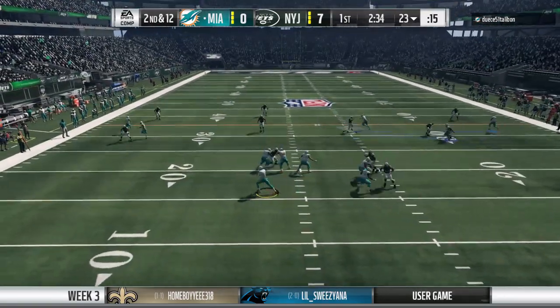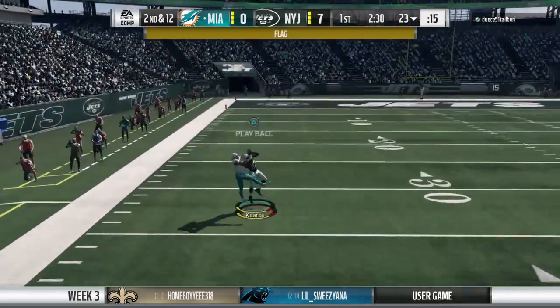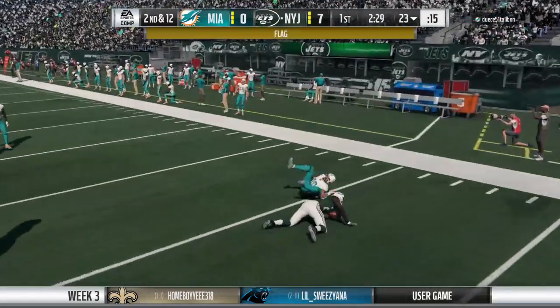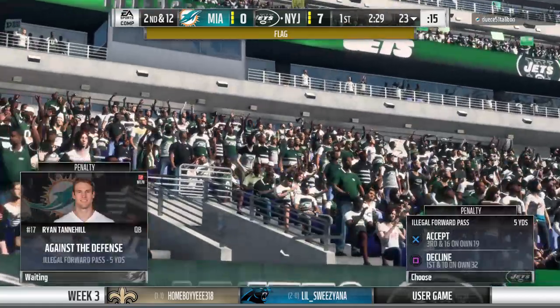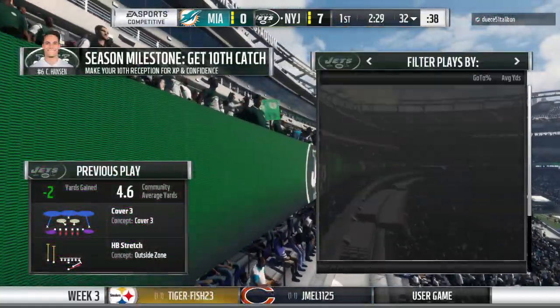To throw on second down is Tannehill. Being chased out left. Going deep here for a battle for it, and it's intercepted. Read it well, and it's picked. And they are going to set up shop at the 32-yard line.